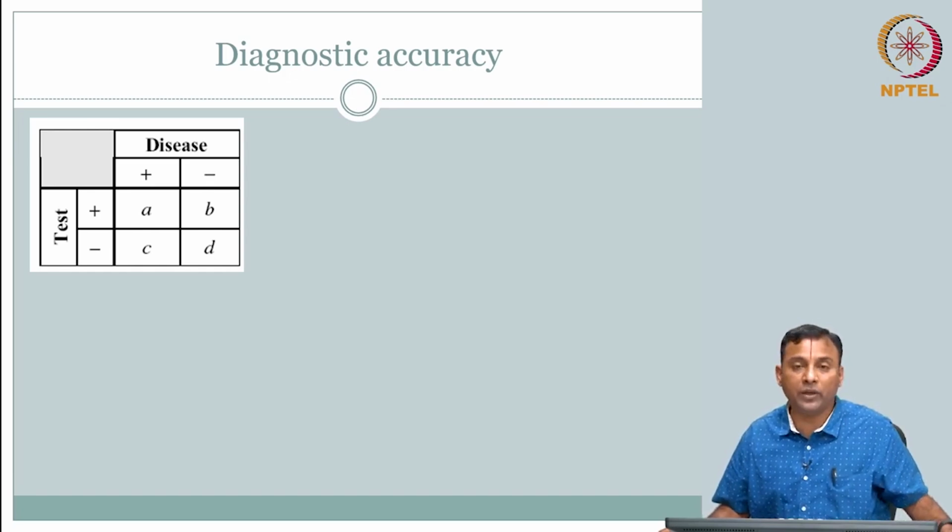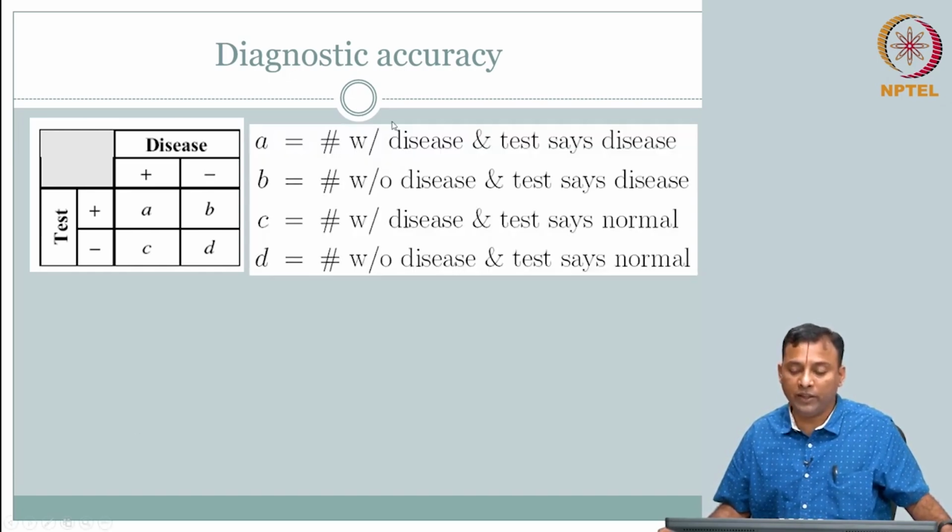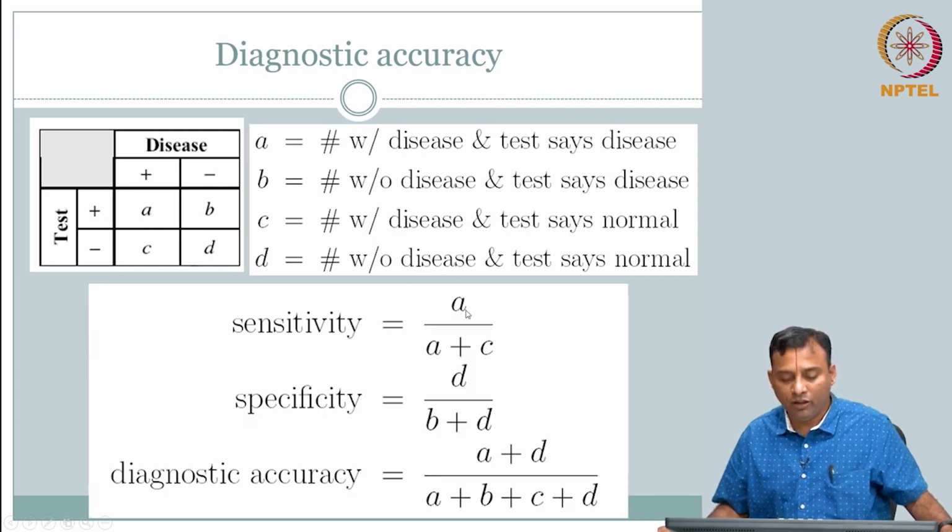Okay. So, from here you can get different values, A, B, C, D are the values here. You can have all the different combinations of disease and test, 4 different combinations. Typically you are interested in sensitivity, which is a fraction of A. What is A? Disease is there and the test is also catching it, and A plus C is the total number of people who have disease. So, your sensitivity is how many times the test catches the disease amongst the total disease population. If it is 100% sensitive, I won't have anybody missed, so I will have 1. All people who have disease are captured.